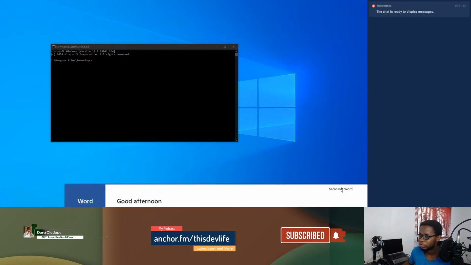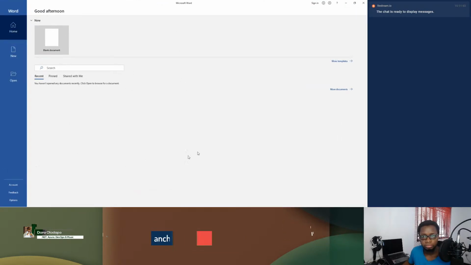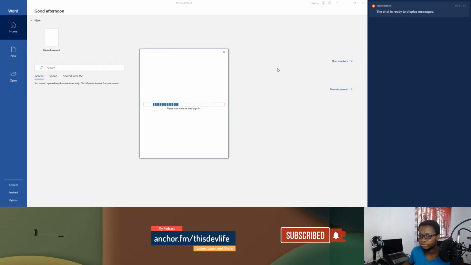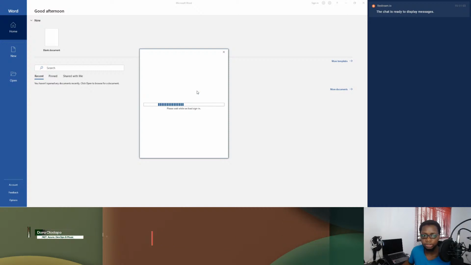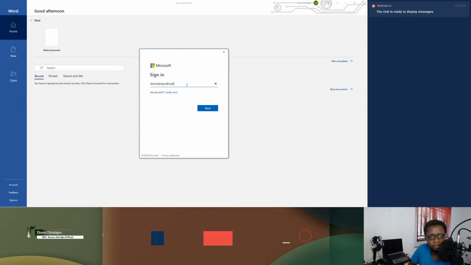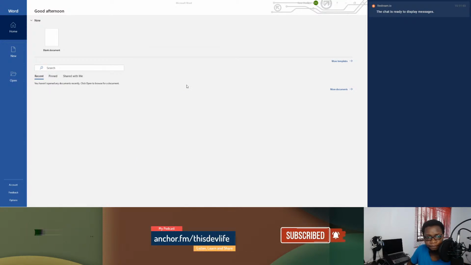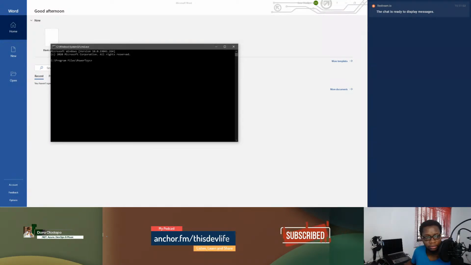So this is my Microsoft Word. Just to show us, this is it launched. It's still trying to pull all the stuff together. But let me sign into Microsoft Word here such that it can get all my credentials and make sure I'm ready to use it. Yeah, I use Microsoft Office a lot for my personal work, for my general work and stuff. Let me just sign in there. I should complete the authentication process. Oh, it's logged me in already, which is fine. So that's Microsoft Word. It will sync all my settings and themes and all sorts, and it will be ready for me to use. All right, and that is CMD right there.